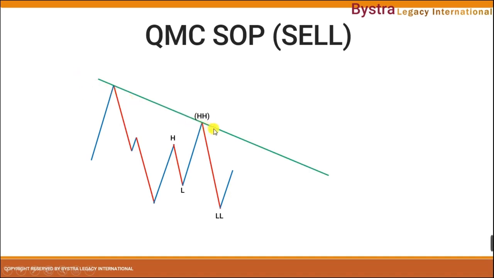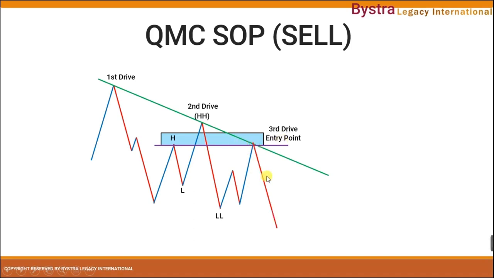The reason why we mark the trend line, remember, is that for it to become a QMC, the higher high, the head of this QM, has to be on the second trend line. So this is the first drive, the head is the second drive, and then we mark the entry point here. This is our entry point of the left shoulder, and then we mark the zone from here to the wick to make it easy to monitor the zone when price comes back to this area. Then price comes back here, and we enter at the third drive, and price continues to go down.